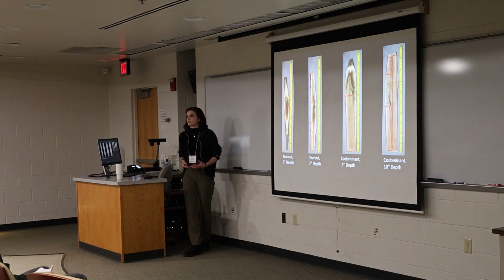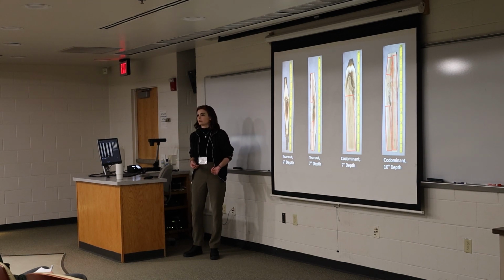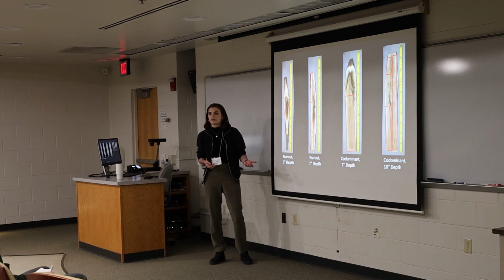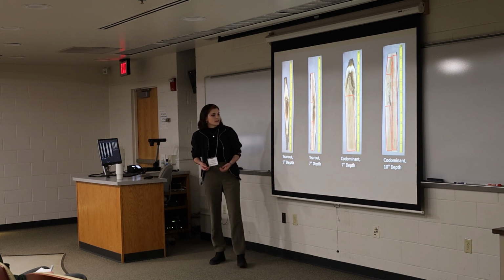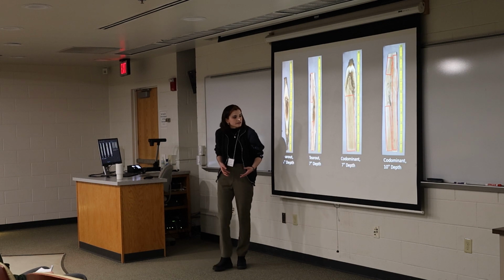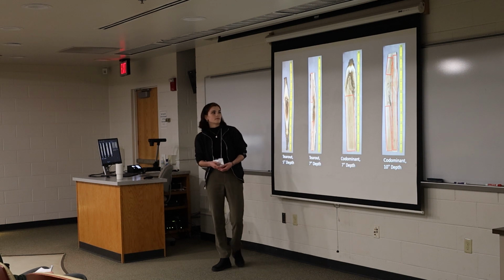If we look at some examples from the front half of the trees, we can see that even though there is defect present, there are still some areas where we can get merchandisable lumber, although these areas are not very high. On the 5-inch depth, we have no opportunity for clear cuts. However, on the 7-inch depth, we can get a few narrow clear cuts out of there, but that's not the most valuable lumber. If we look at the codominant examples, we can see that on the 7-inch depth, because the defect mainly affects the top half of the board, we do have quite a sizable chunk, but it's not quite as long as we might like it to be. On the 10-inch depth, we can see that any cuts we might get are pretty narrow, which is restrictive of the width.